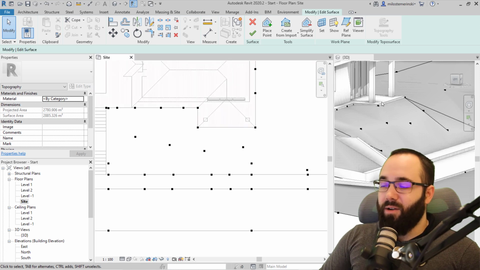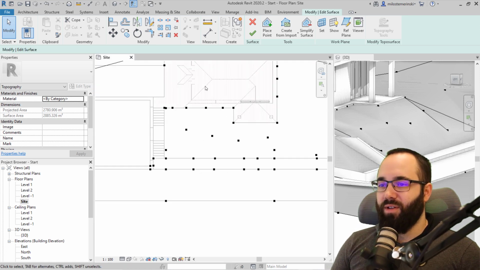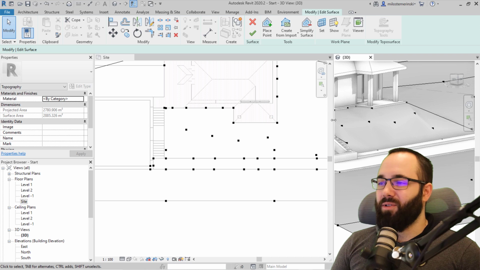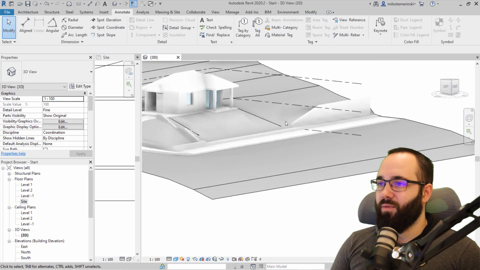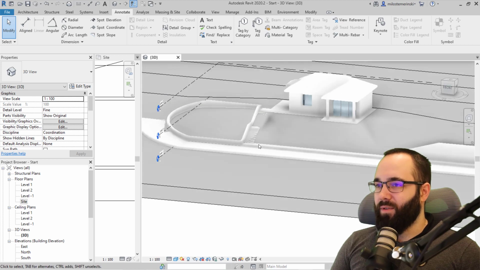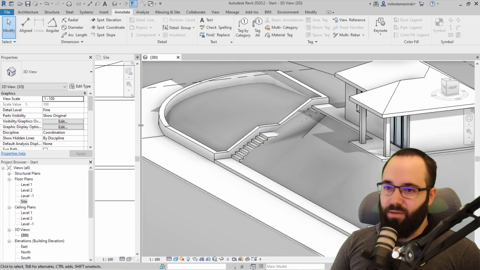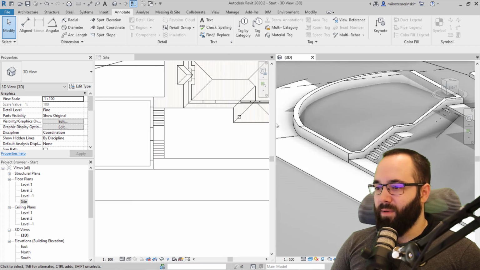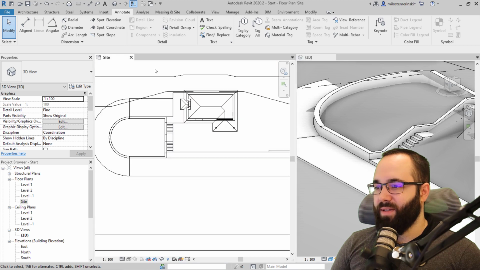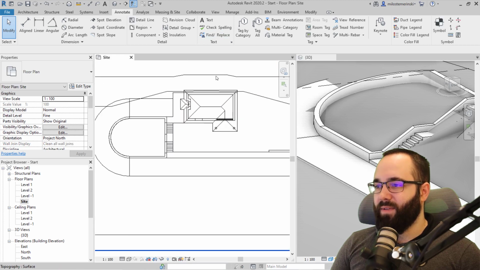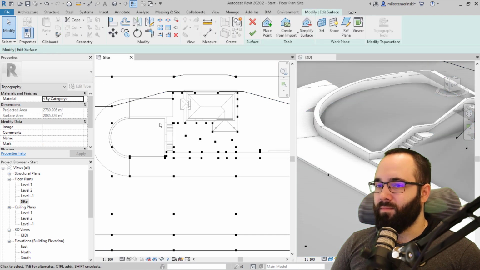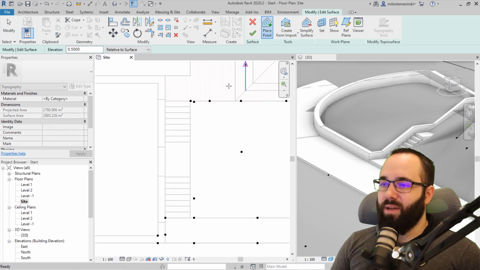So with the stair, unfortunately, you don't have much choice. So what you have to do is just select that surface, and this is the last thing that I'm going to be showing you for now for this, because I don't want it to take too long. So again, I'm going to go relative to surface and then set this to 0, and then here we can just place a bunch of points on the edges of this stair. And then once you have those points, you can actually edit them.